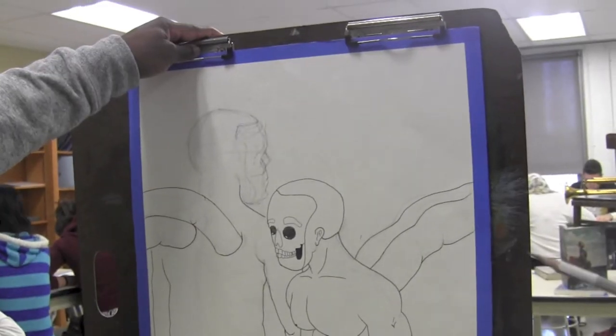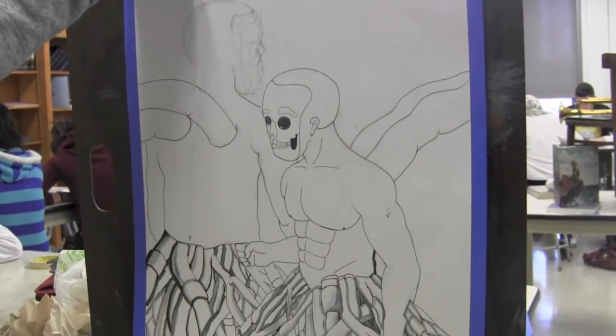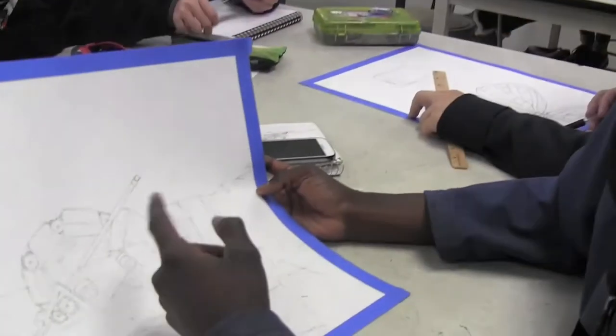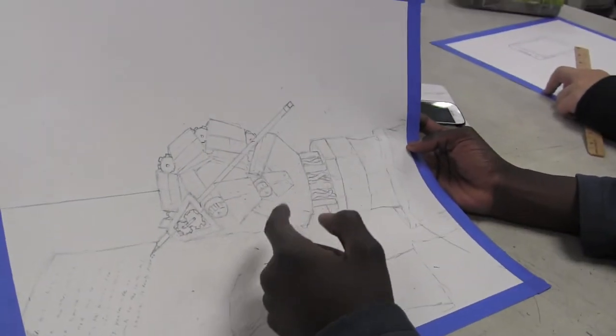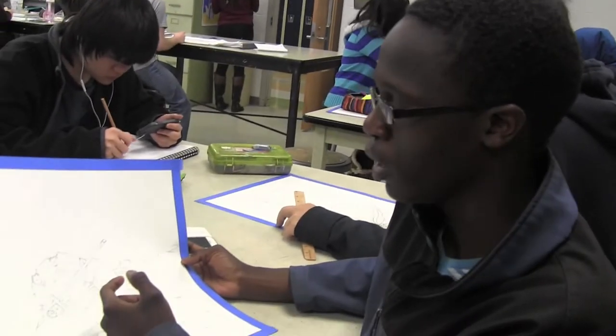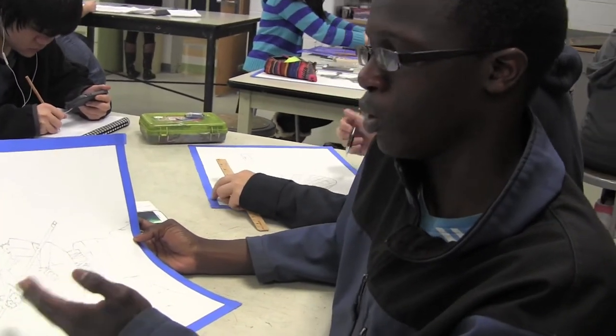My name is Jeffrey Georges. I'm in the 11th grade, and I love art. I like the feeling of my ideas and thoughts being put on paper, and knowing that everyone else has the chance to experience what I experience in my own mind. Art class is one of those places you can go to just be you. My robotic representation of a human hand — for someone who's had their arms or hands amputated — so they can still perform daily tasks.